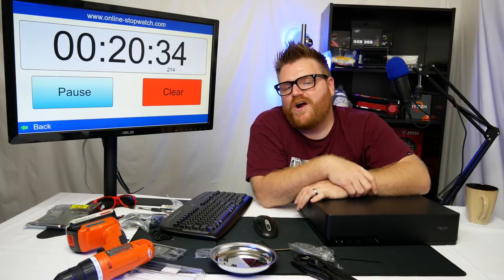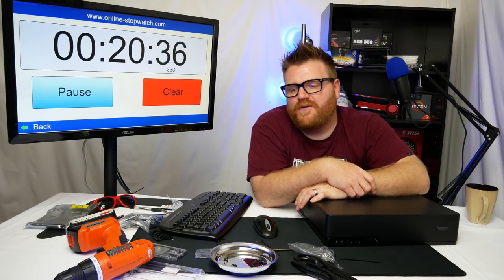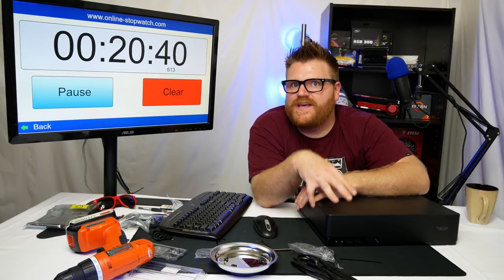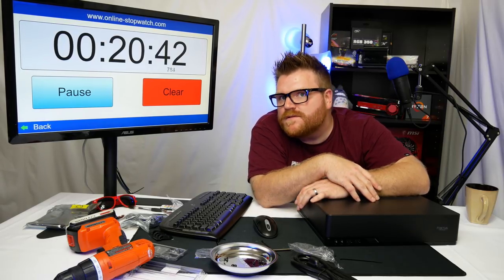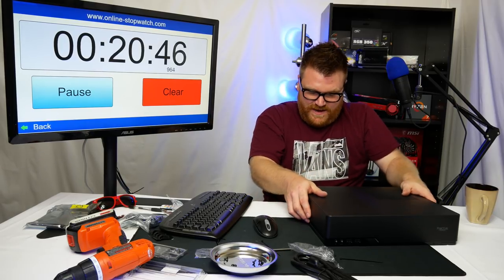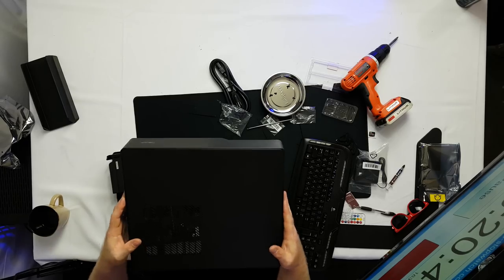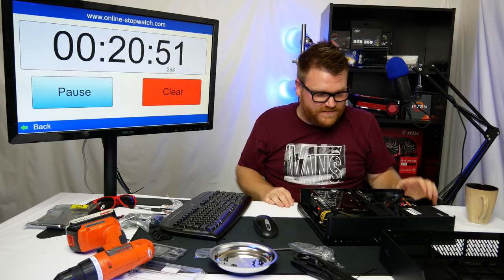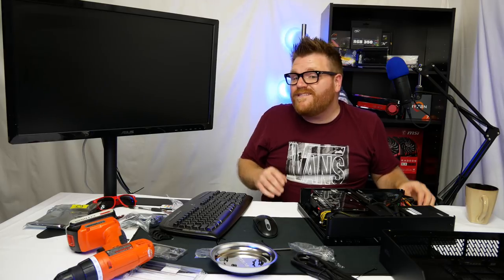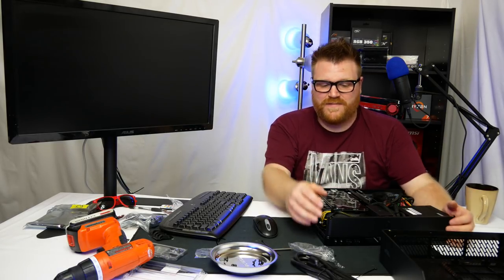In this case, caveats. I don't know how the hard drive mounts. I did not look this up prior. I don't have the manual for this case here. I assume it should take a 3.5-inch hard drive. It fits underneath the graphics card, and I mean, it's working. That's about 20 minutes. I would think it should have been less, but 20 minutes.